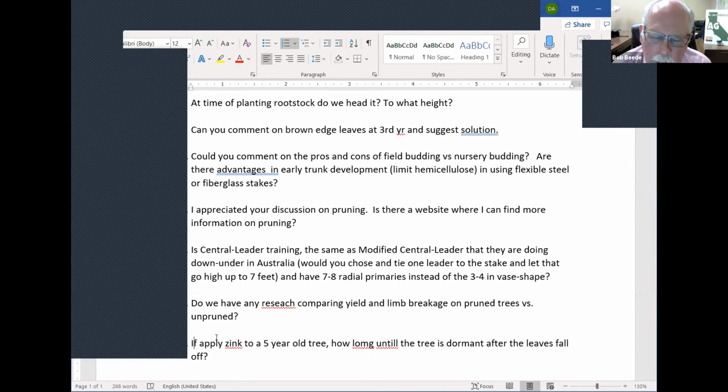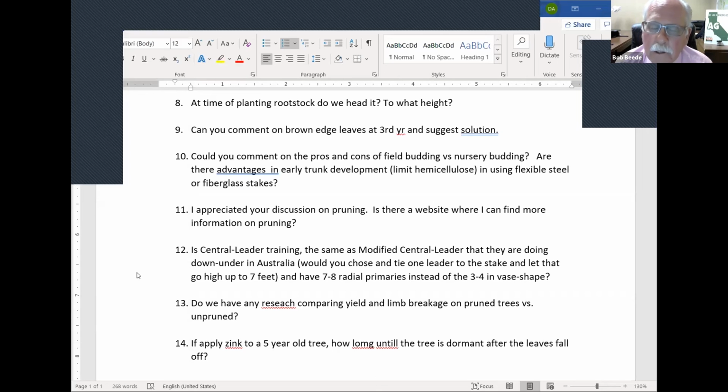Now, I know that Dr. Lampinen has felt that the vase-shaped system has produced an excessive amount of breakage, but in most of the orchards that I've seen, we don't suffer that amount of breakage. However, in his defense, this may be more common in the Golden Hills variety, and Craig has alerted us that we definitely need to space our primary scaffolds down the trunk as best we can. We don't want them all arising from the same spot, because that creates a weaker crotch that is more prone to breakage in the Golden Hills variety.